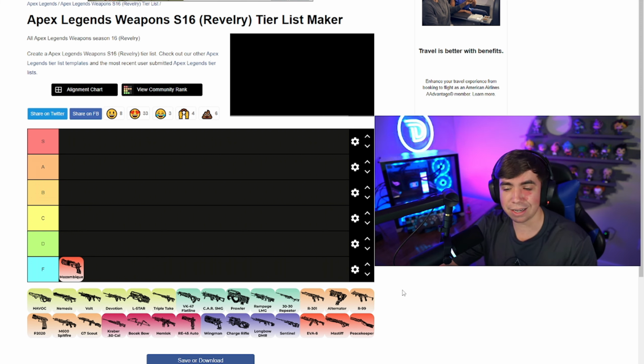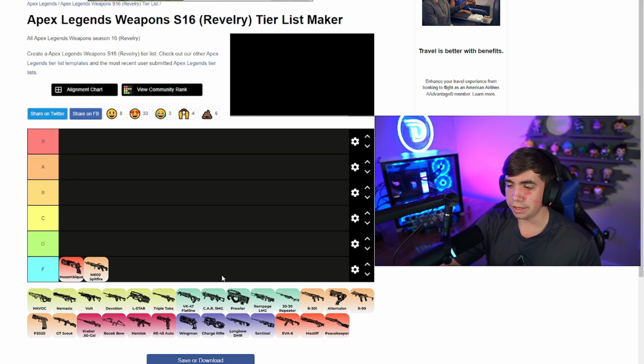With the next F tier, I'm going with one of the other most enraging guns in the game, which is going to be the Spitfire. The Spitfire used to be dominant in Apex, and now they just nerfed it so far to the ground that it is absolutely terrible. It can't hip fire, it shoots slow, and it is just absolutely awful.